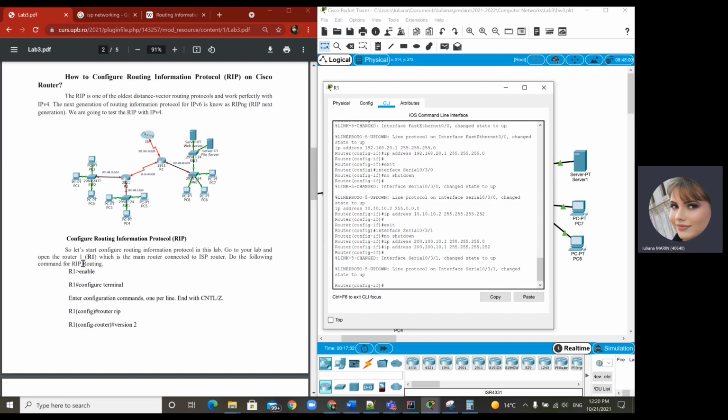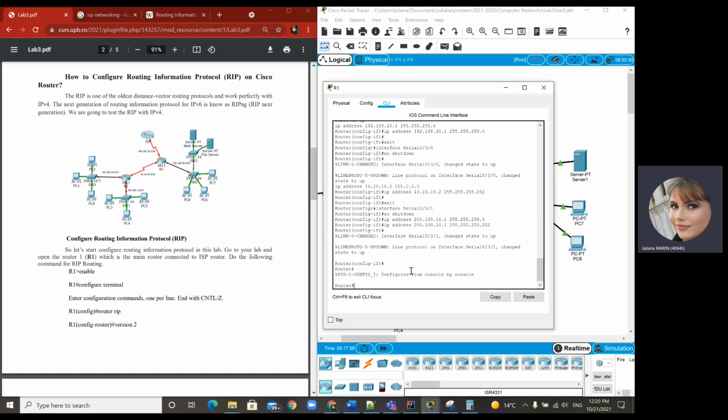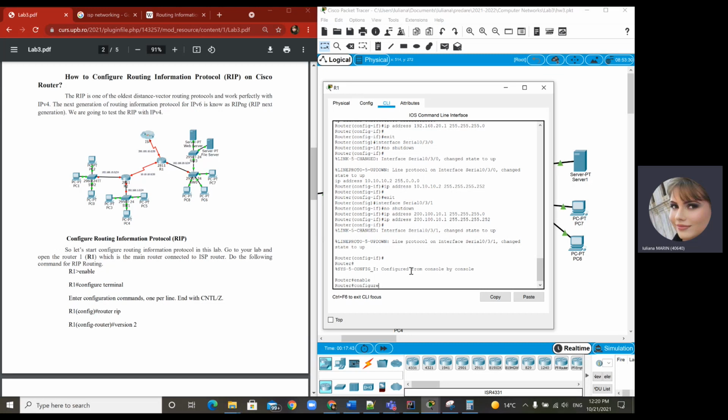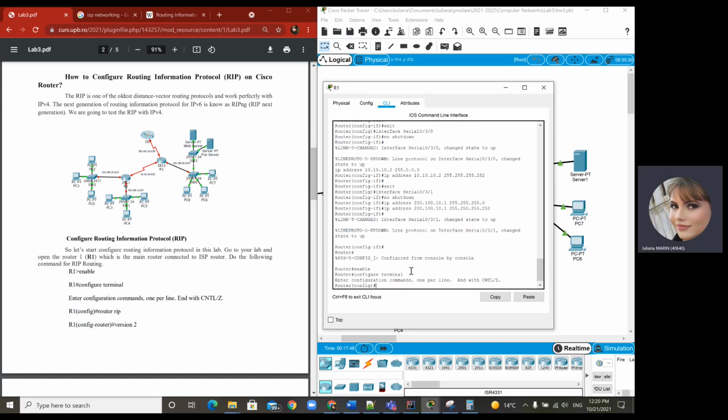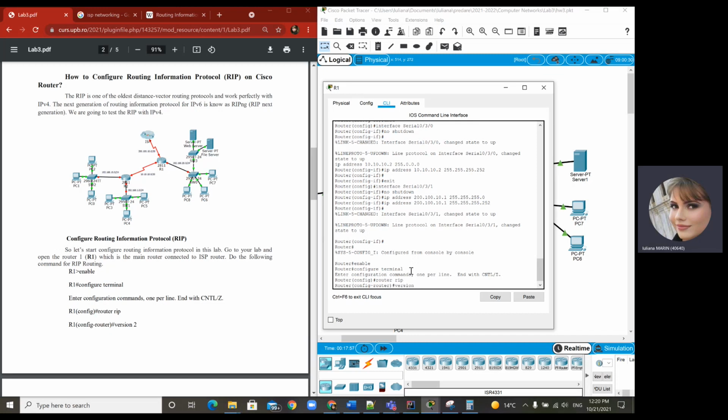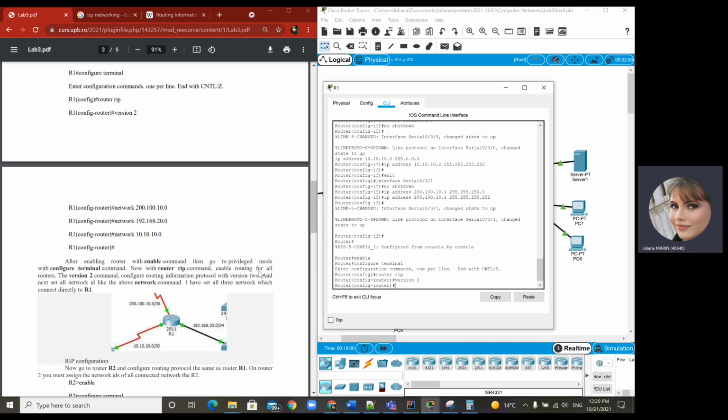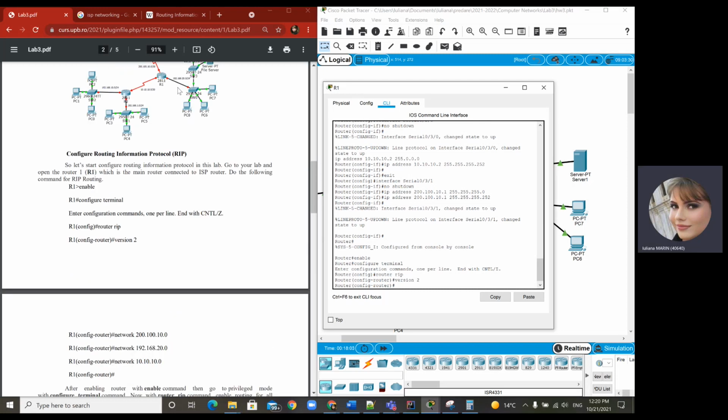So as you can see, you need to be inside it. So you can do a Control C, and you're like here, and you will have enable. Then you have config. No. Okay, you enter the config mode. Then you have the routing information protocol, this RIP. It will be the second version of your routing protocol. And which is the network for it? You have these around. So you will route towards the network with 200, 110, and 0.